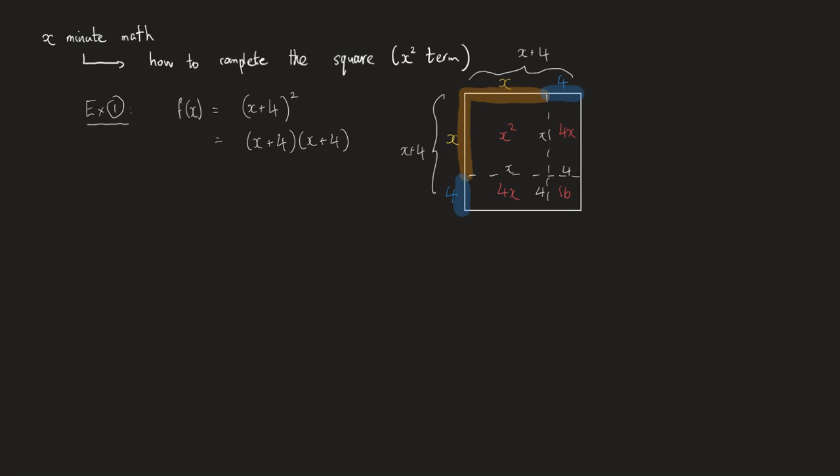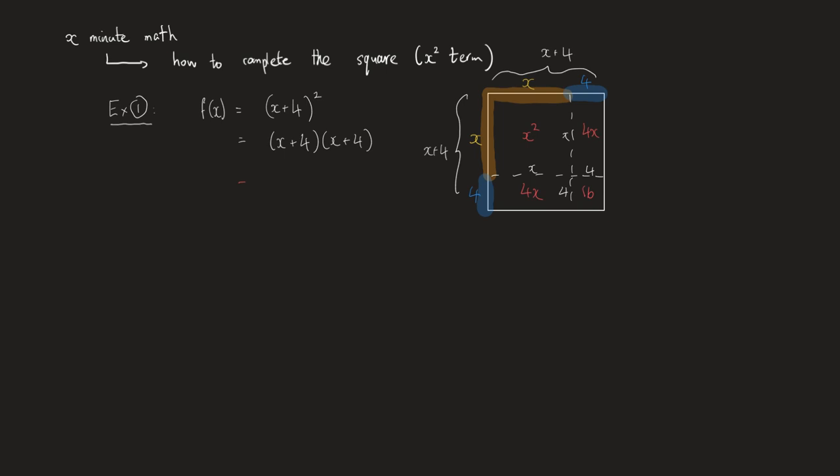Now to figure out what this area is, all I have to do is add these 4 areas together. So what I get is my x squared plus my 4x plus my other 4x plus my 16. The really nice thing is, if I remember some algebra, this is exactly what I would get if I apply the FOIL method to expand out my parentheses. I would look at my first pairing, my outside pairing, my inside pairing, and my last pairing. If I carry out those products and add them together, it's exactly the same answer. So that's really nice.